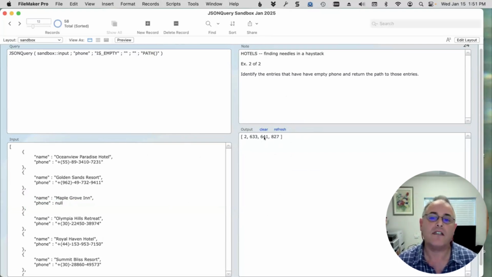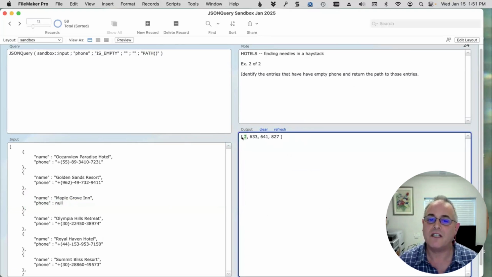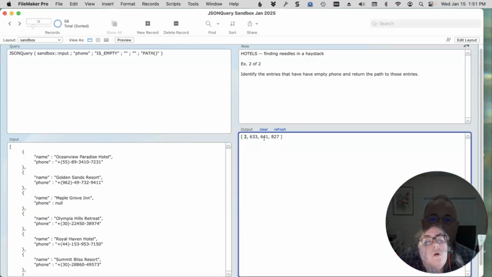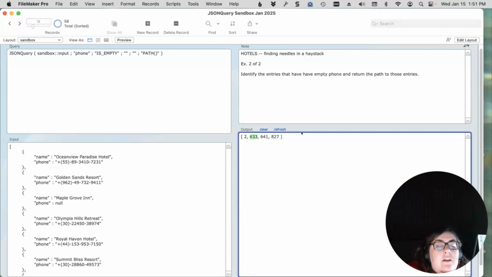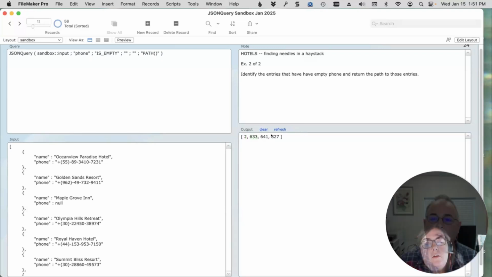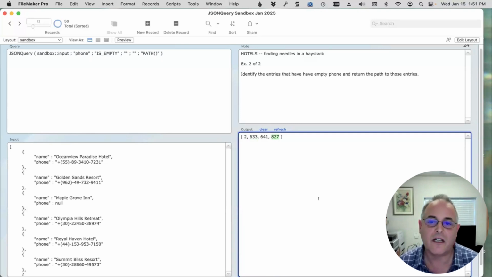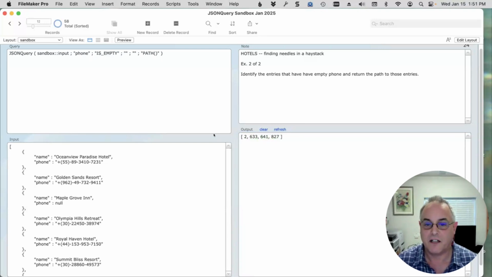By the way, if I was going to delete these, like, they're garbage, just get them out of there, I would start here and work my way backwards. Because if I started here with JSON delete element and worked my way forward, as soon as I took 2 out, everything would slide, and the next address would be wrong. This is always the case when you're deleting JSON: you want to start from the end and work your way backwards. Otherwise, positions will shift within an array. If it was an object, no big deal, because you'd be targeting it by name, but we're targeting it by position.